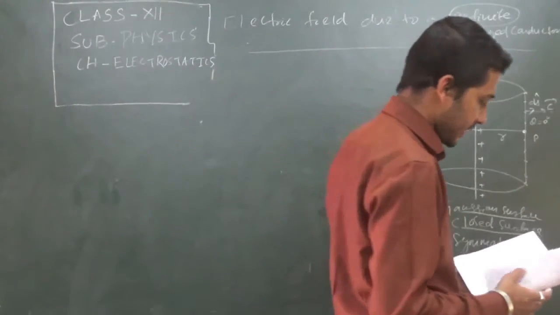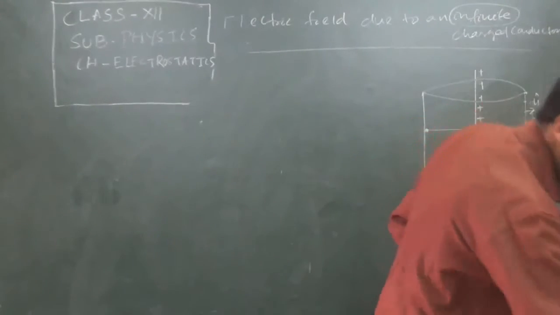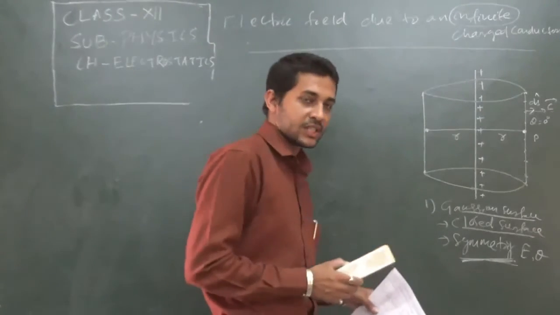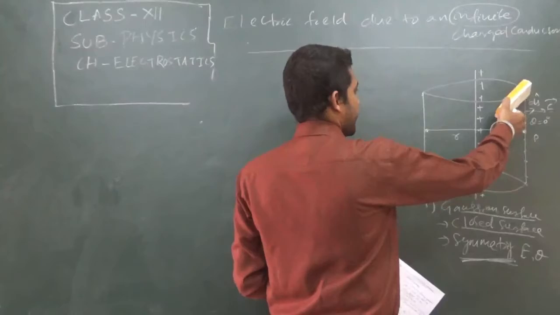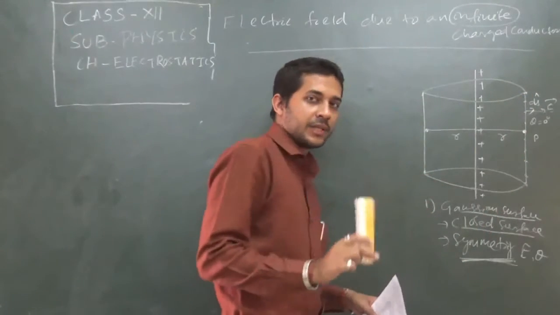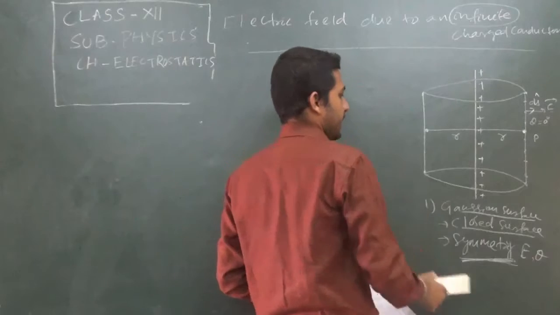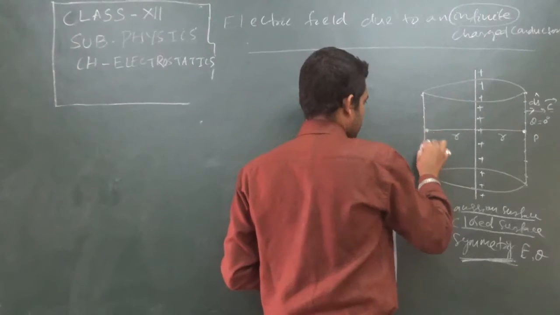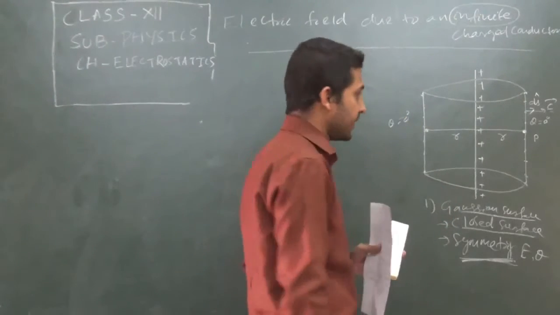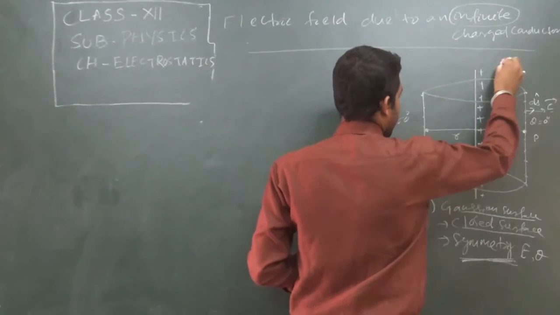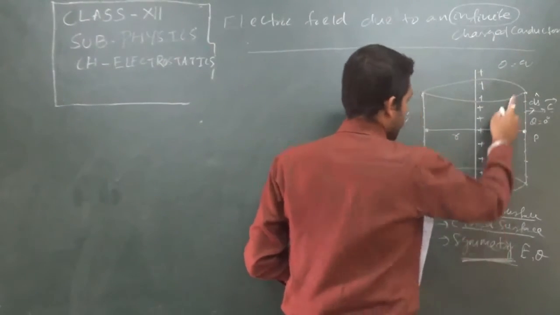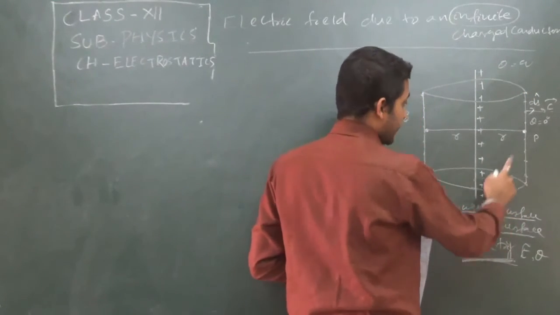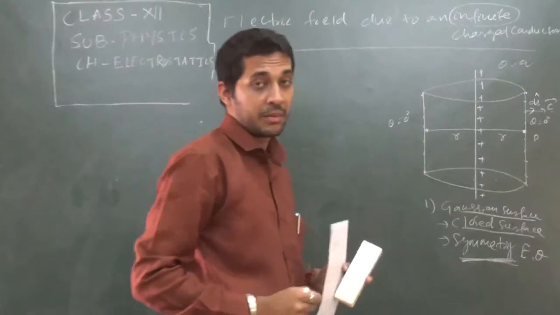The first case is being satisfied: it is a Gaussian surface in the form of a cylinder. It's a closed one, and it is also symmetrical with respect to electric field and theta. That means the value of the electric field will be similar everywhere, and also the angle they are making. Every point in these two portions makes an angle of 0 degree with the electric field, whereas here all the points make an angle of 90 degree. Here also the same. That's why they maintain symmetry by making an angle of 90 degree here, and here too. In both these lines, they are also symmetrical by maintaining an angle of 0 degree.